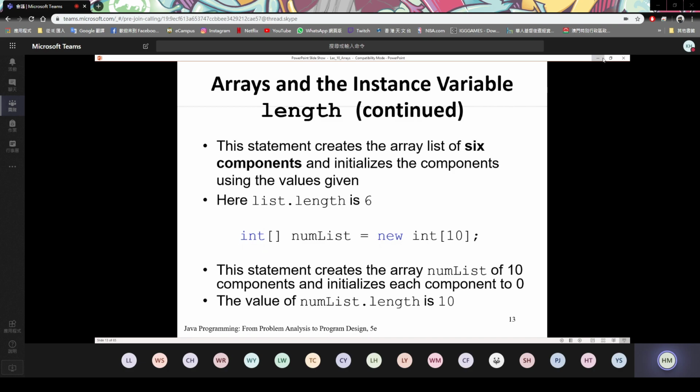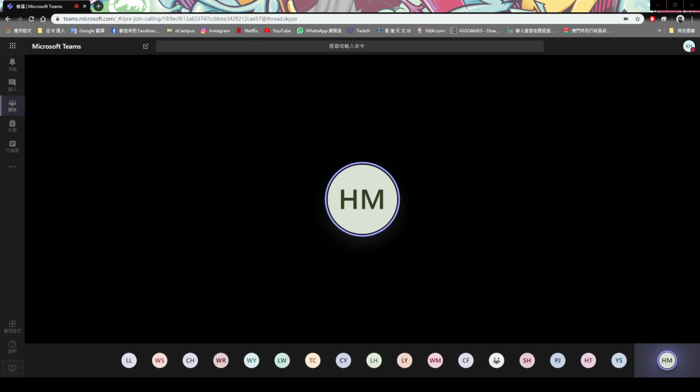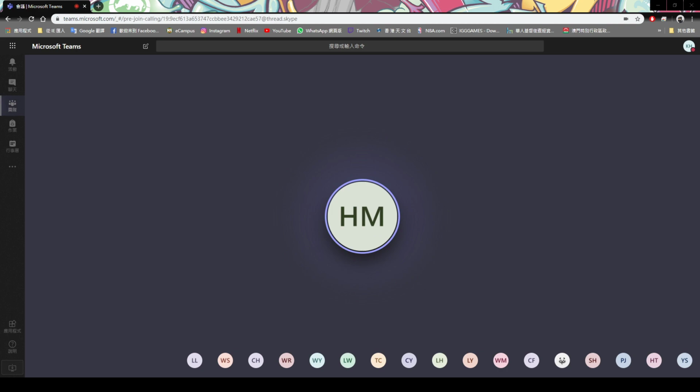Let's do it together and see what is special. Okay, for example, we create a variable called list with some values.